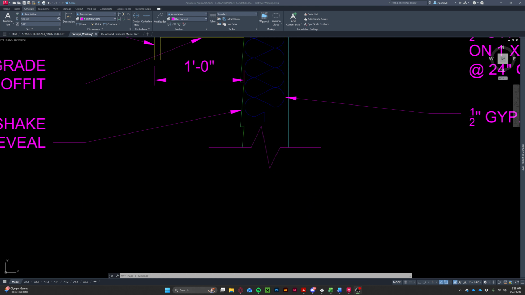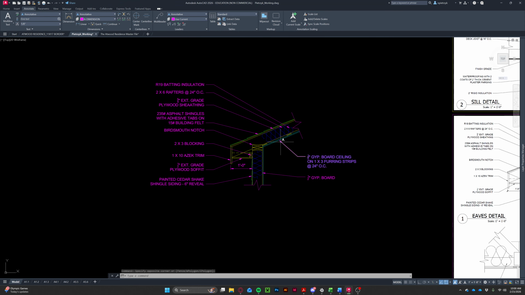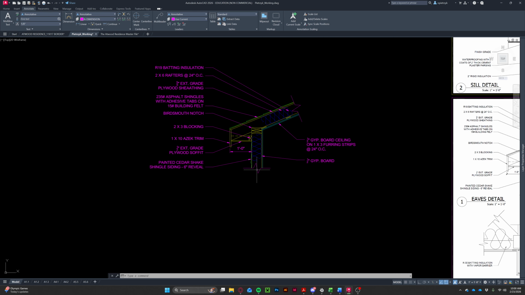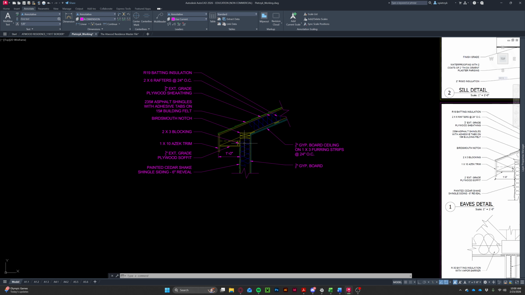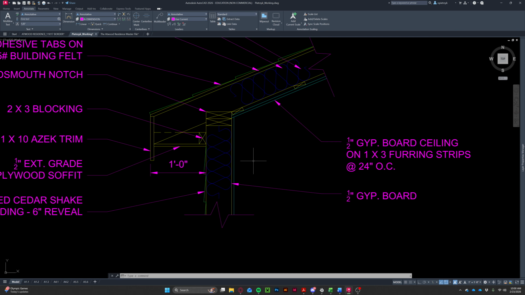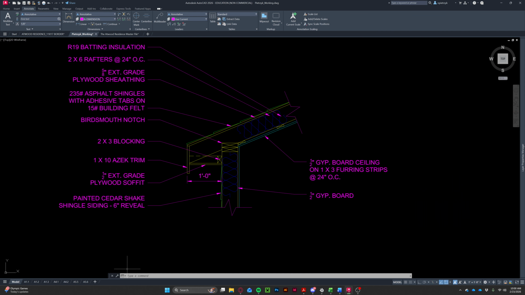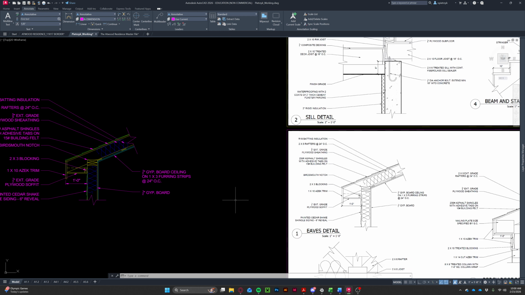And from here, I'm going to show how to put this on a sheet. So we'll put this guy on a sheet, and then we'll do another one of these details, put that on a sheet, and then we'll be laughing. We don't have much left to do here. So we did this guy, and this guy didn't take very long to do. Just keep that in mind. It does take a little bit of knowledge to go through and do this, but regardless.